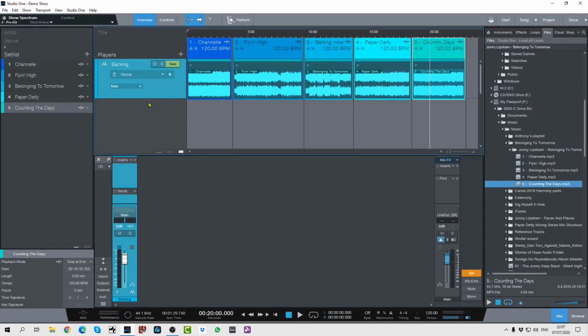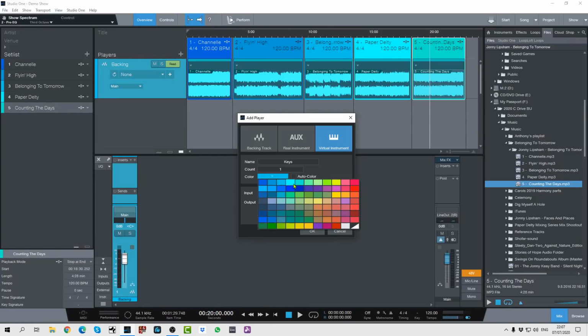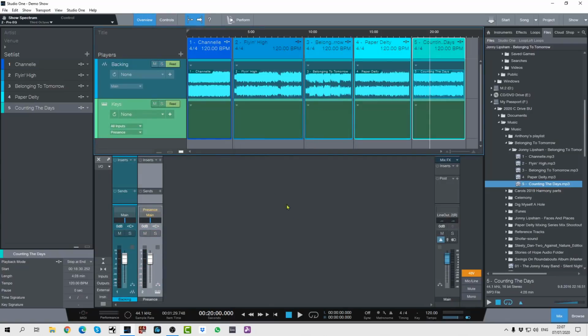So what I need to do now is set up a keyboard track, I think. So I will go for my virtual, and for the most part, I would probably want to play a Fender Rhodes or a Wurlitzer kind of thing. So we'll call this keys. And we'll change the color. You can auto color this if you really want to. We'll make it that color. And we'll go new instrument. We'll go input any, and we'll go Presence, because that's what we want to use. And we'll go OK, just like that.